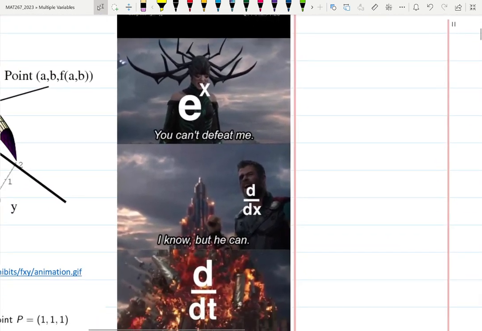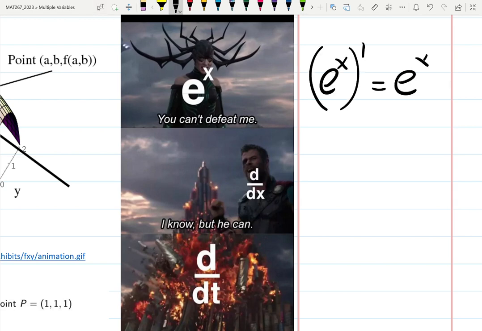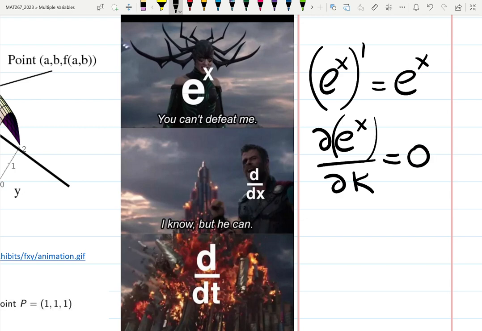Interesting. So now we finally reached the moment. I always was saying the derivative of e to the x is e to the x. No, not anymore. It depends how you're differentiating it. If you're taking e to the x prime, that usually means we're differentiating with respect to x. But if you're differentiating with respect to anything else, t, y, g, k, who knows, maybe k is viscosity, then it's 0. Because e to the x becomes a constant if you choose another variable to be the variable, and x is a constant.